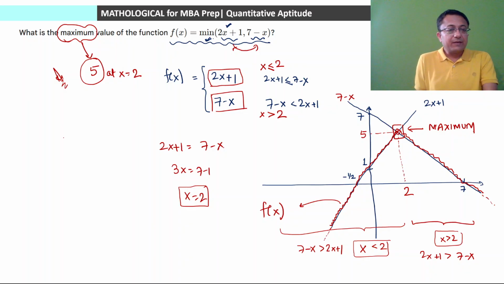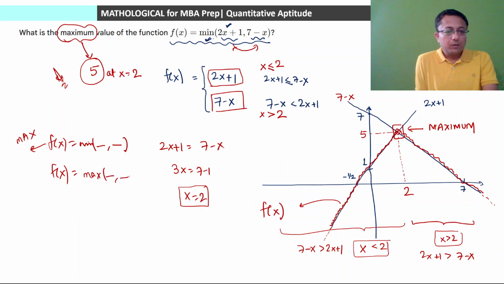So if f(x) is defined in terms of the minimum of 2 or 3 functions, then the question will be asking about the maximum value of f(x). Otherwise, if f(x) is defined as the maximum of two given functions, in that case the maximum value will not have any limit. The maximum value might be tending towards plus infinity, but the minimum value will have a limit. The question will be asking about the minimum value, because it does not make sense asking about the maximum value when it is tending towards infinity. Is that clear? Are you understanding the logic? Okay, so this will be the scenario.